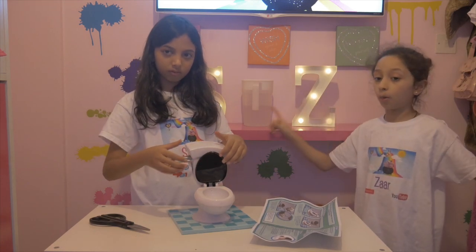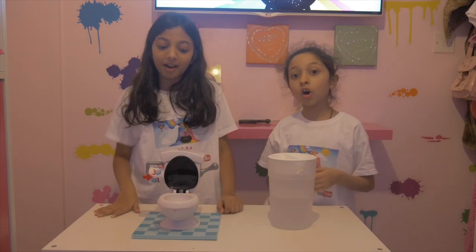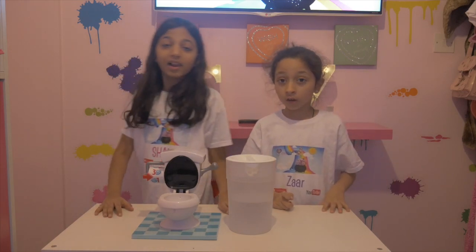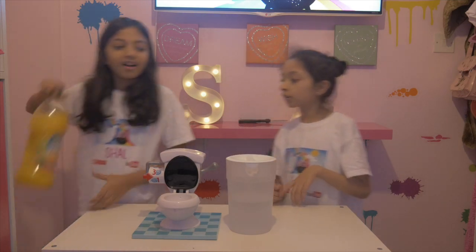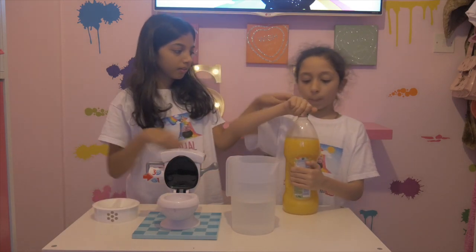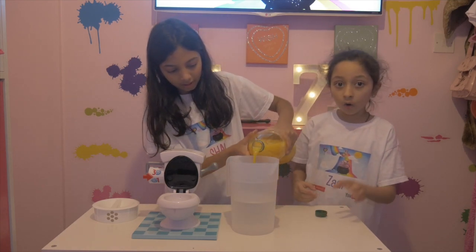Okay, who's gonna pop it? Now the toilet has been set up. We're going to pop the water in. Now it's gonna be a twist. To make it look realistic, we're gonna use orange dilute. So first we're gonna open this, pour water until it changes orange.